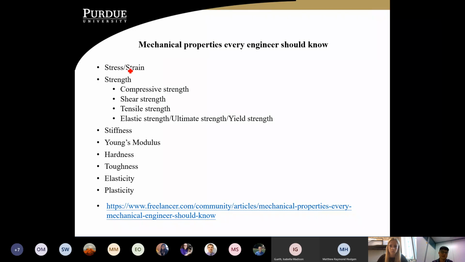So stress and strain curve, I talked about it. Now strength. When a lot of people talk about strength, you really have no idea what strength means. You need to clarify with the project partners or the people you're talking to: what is he trying to say by strength? Is it compressive strength, shear strength, tensile strength, ultimate strength, yield strength, elastic strength? There are different strengths, and I don't want to get you guys confused. Typically, when a lot of people say strength, they're referring to tensile strength. Tensile strength is basically when we're pulling something, right? Shear is like this, and compression is like this. Okay.